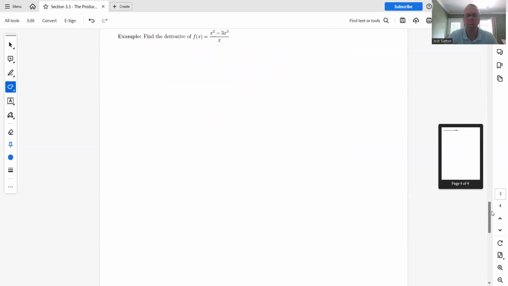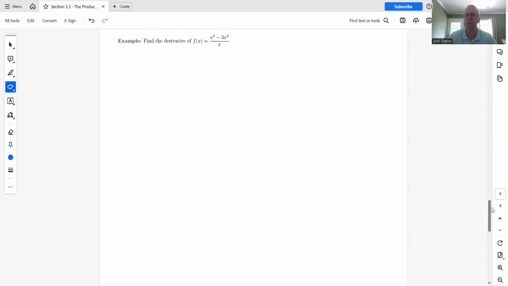So I think we have maybe one more. And this one just illustrates that you don't always need to use the quotient rule just because you could. Whenever you have a single term on the bottom, you can divide it into the 2, or however many terms you have in the numerator. So let's just divide the x into these 2, and we get x minus 3x squared. And now taking the derivative is very simple. So you can do the product rule if you like, but that's what you're going to end up with. And if there's a simpler way to do it, then you should probably do it that way.